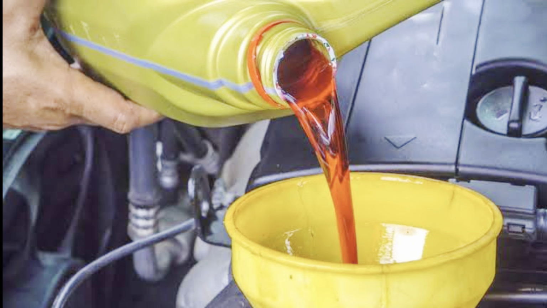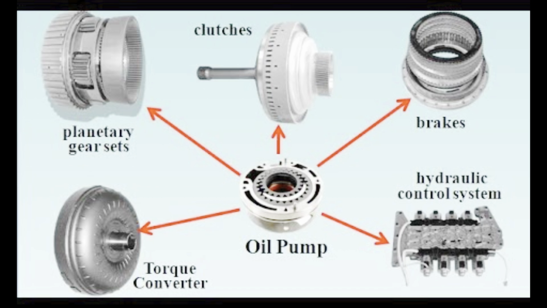In fact, most of the components of a transmission are constantly lubricated in fluid, including the clutch packs and bands. The friction surfaces on these parts are designed to operate properly only when they are coated in oil. Oil pump. The transmission oil pump, not to be confused with the pump element inside the torque converter, is responsible for producing all the oil pressure that is required in the transmission.